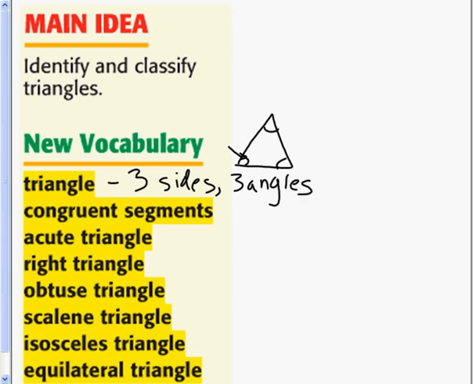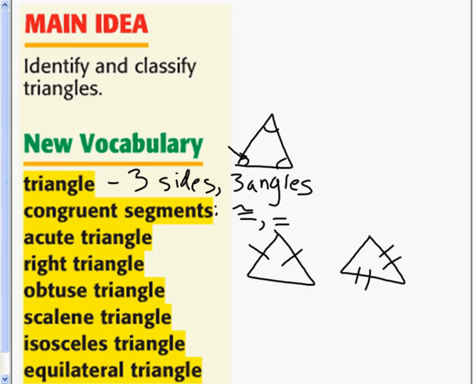Congruent segments are two segments that are congruent. We typically will also call it they're equal, and they're shown by doing a dash through the middle. So if we had two triangles next to each other, you could show two dashes to show that sides are equal as well. It's just a way of labeling that those two with two dashes are equal.